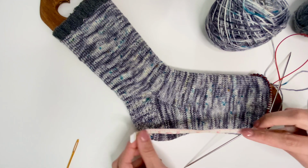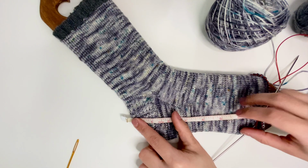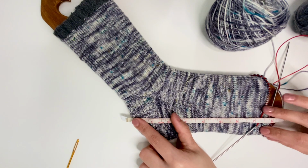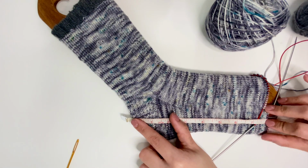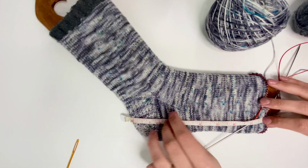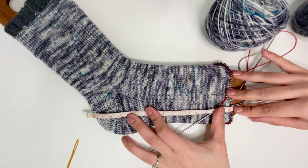For my husband's pair, I needed to knit to about 8 inches. So I just put the ruler on the back of the heel, and then you can lay this on flat. You don't need a sock blocker for this, but I wanted to put it on a sock blocker just to show you. And you can see here that we are at the 8-inch mark. So we are ready to start our toe.